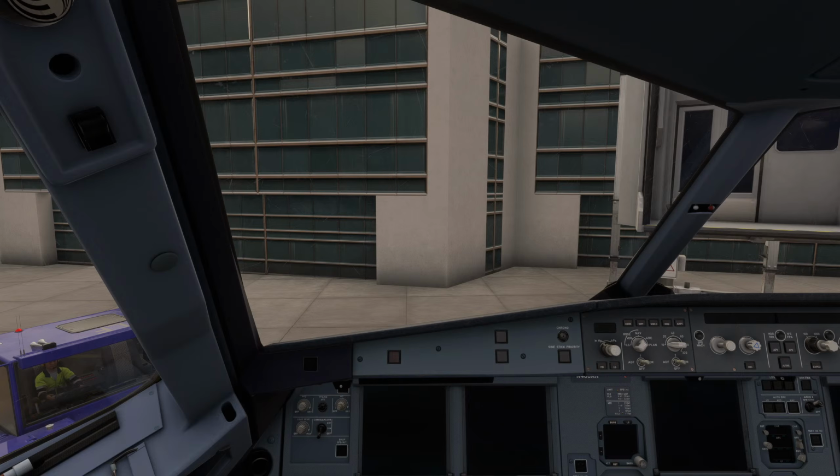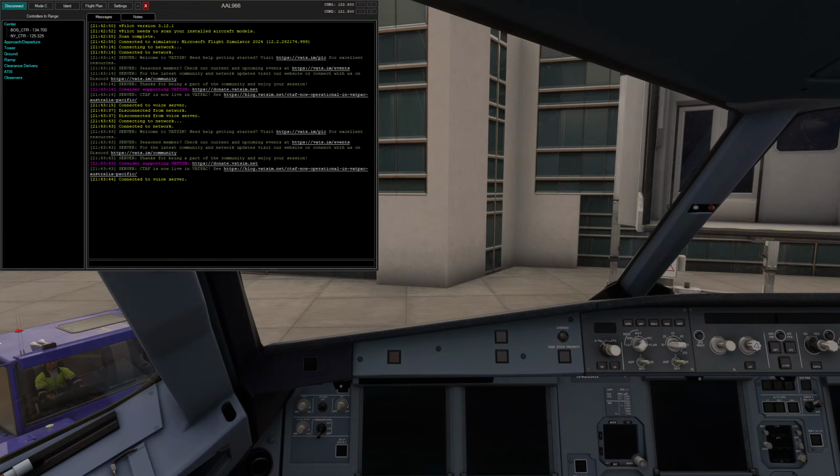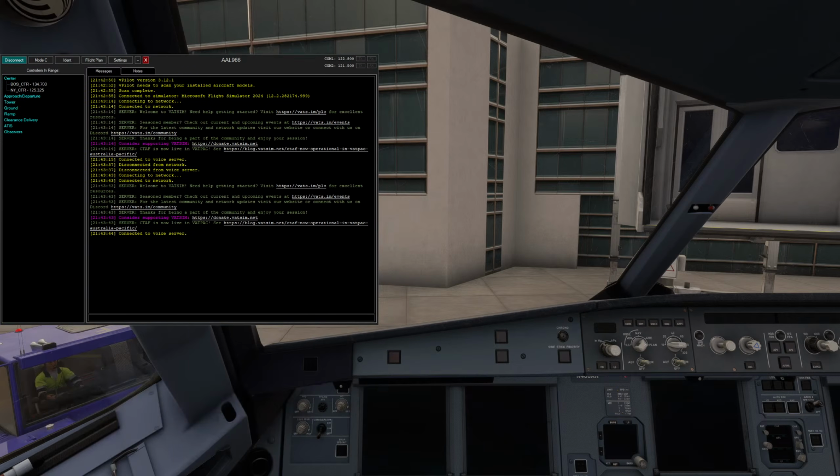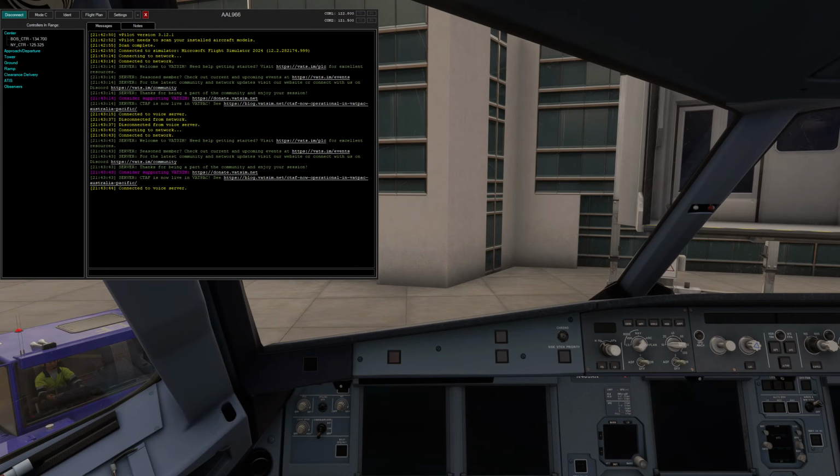So just give me a sec to actually get the rest of these windows in here because you're gonna want to be able to see what's going on inside of vPilot, more than likely. Okay, and there is our vPilot. So I will pop it in and out as we go where needed.